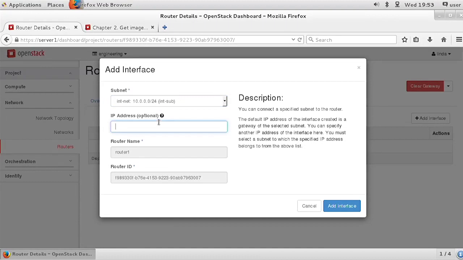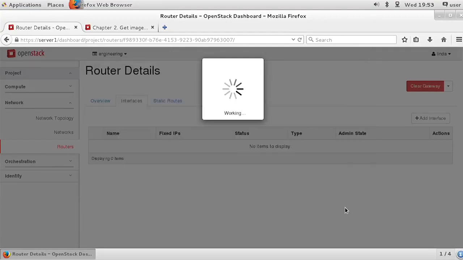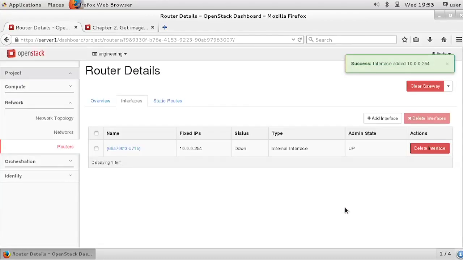Now, if you are specifying an IP address here, that needs to be the IP address that you are going to use for routing purposes, because this is the IP address that the nodes on the internal network are going to address to get outside. Make sure this matches. And this might also be a reason why you want to be using the default assigned IP address. If you don't have this IP address, you risk that you're never going to get out from the virtual machines to the external network. Once you've done this, you can click Add Interface.